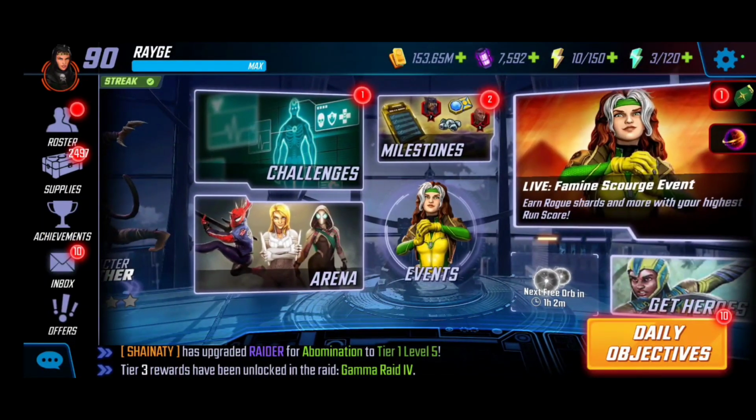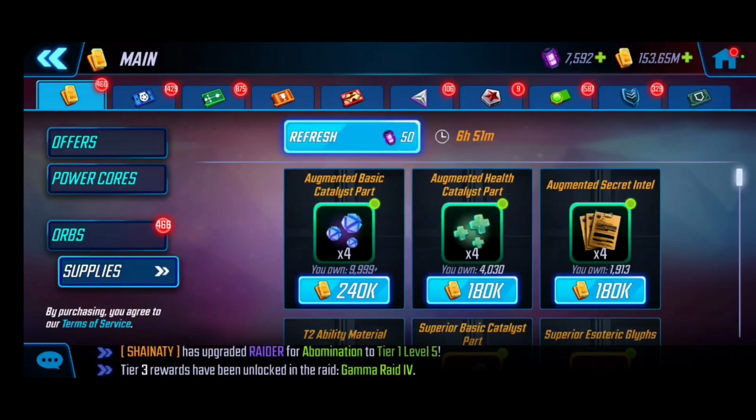And then next up, I check the supply store. This is generally that opportunity to spend a bit of gold, adding to the golden opportunity milestone.